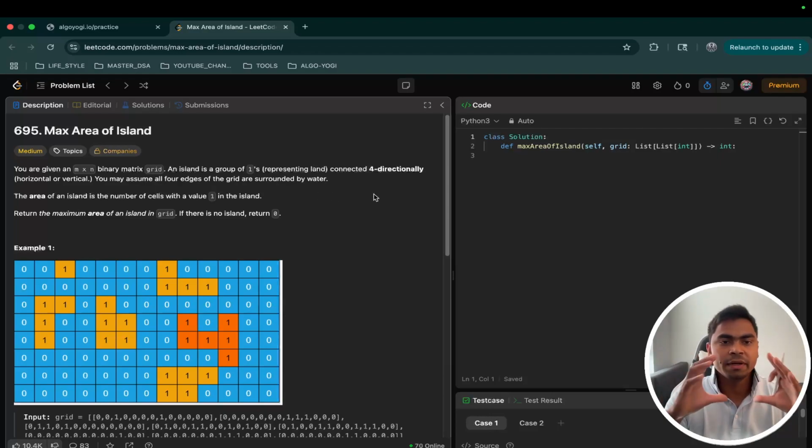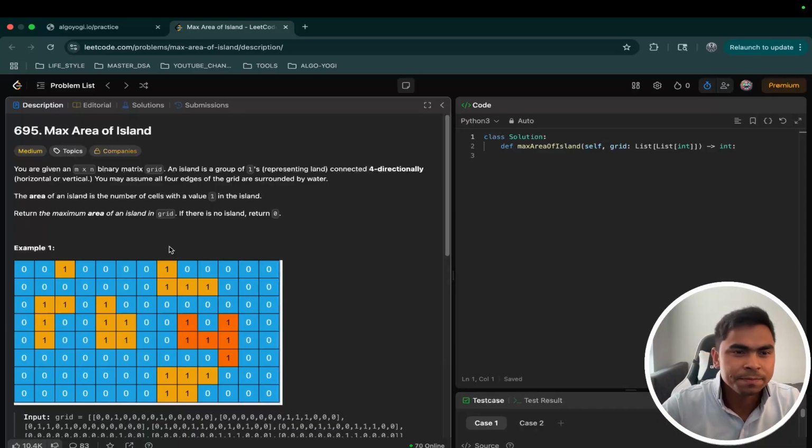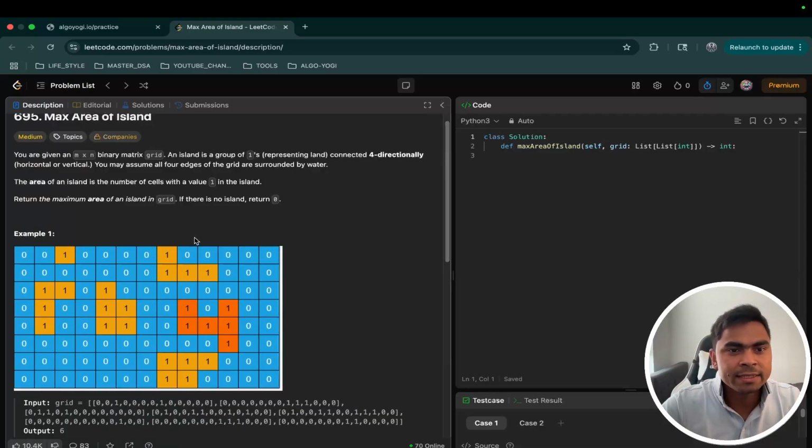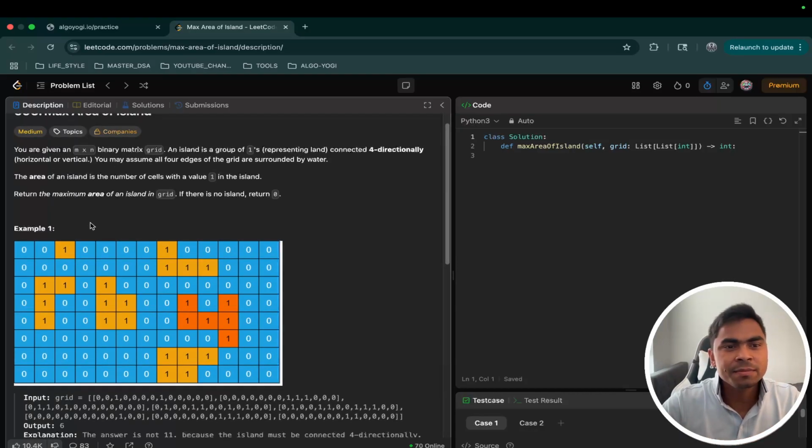So basically whatever grid you have been given, it has been placed in water. So there is water on the outer bounds of this grid. Now the area of an island is the number of cells with a value 1 in the island. So return the maximum area of an island in grid.